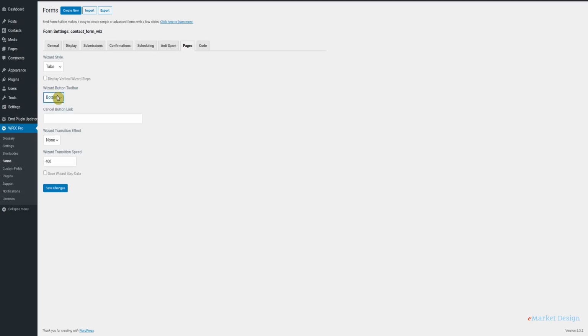Besides, there is an option to display the wizard toolbar buttons at the top, bottom, or both.